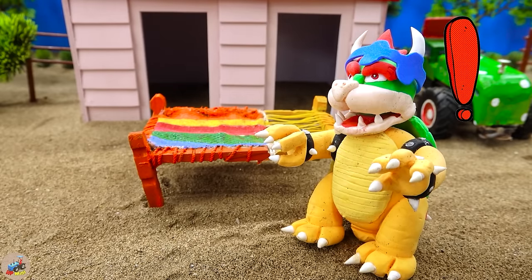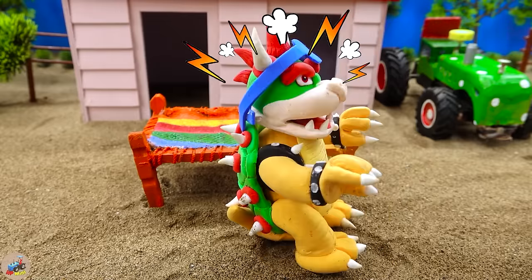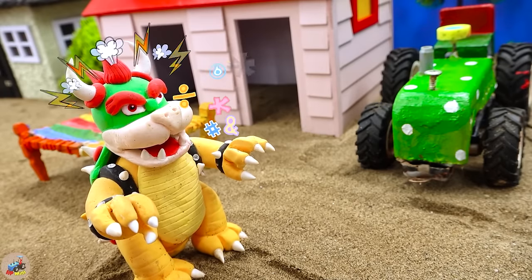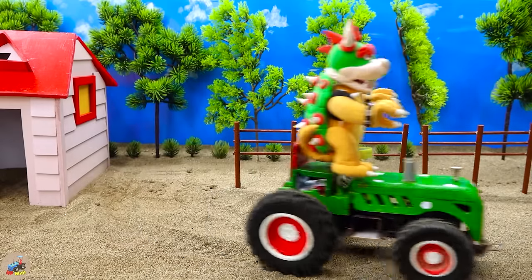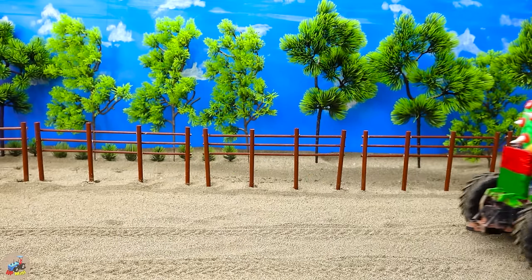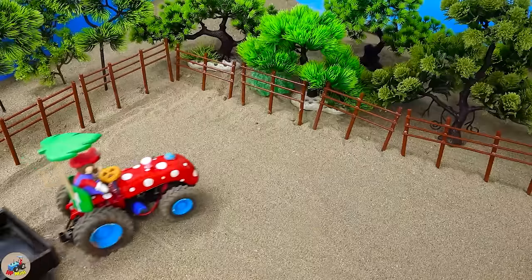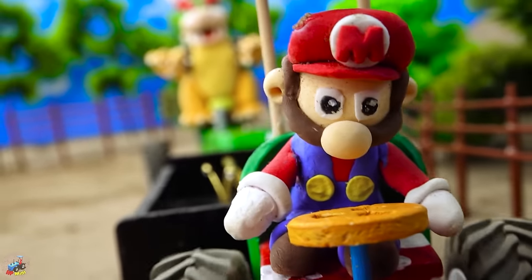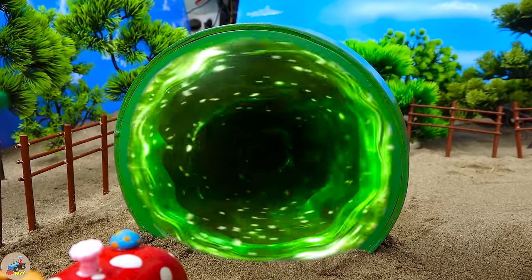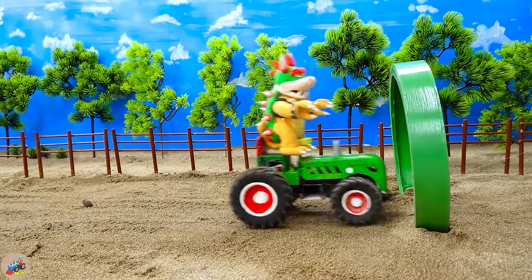Ouch! Bowser wakes up, immediately notices the missing crown. It's you again, Mario. This time, you won't succeed. Go, go, go, go! A tense chase begins. Bowser closely follows Mario. Oh no! What's this? A spatial circle? Stop right there! Mario decides to go inside. Hey, stop!